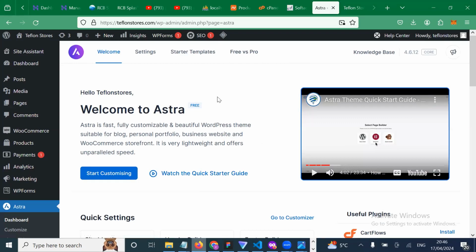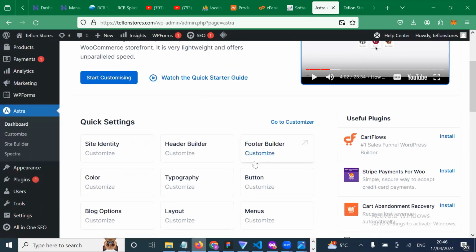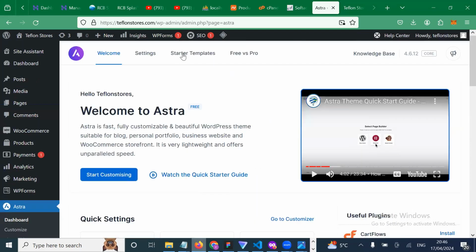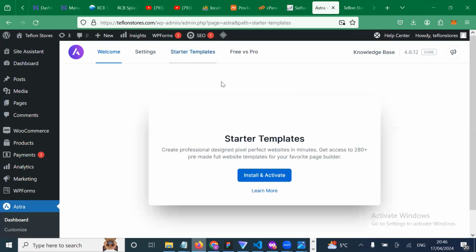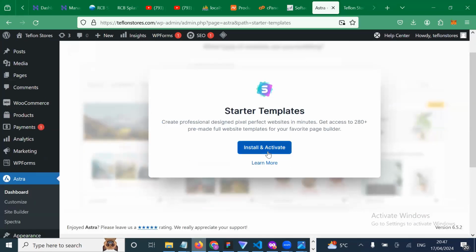So the next thing we're going to do is click on this starter template. Let's click on install and activate.